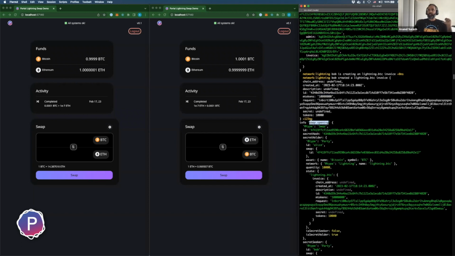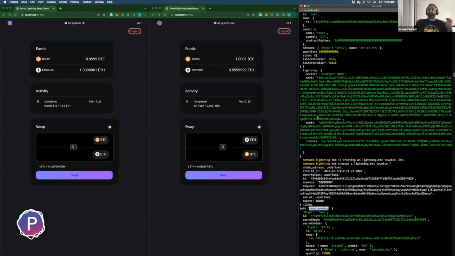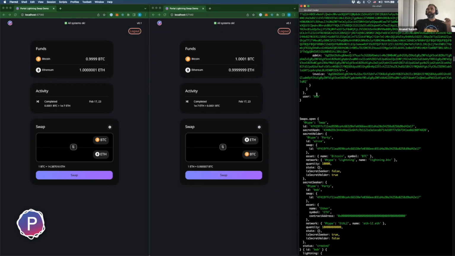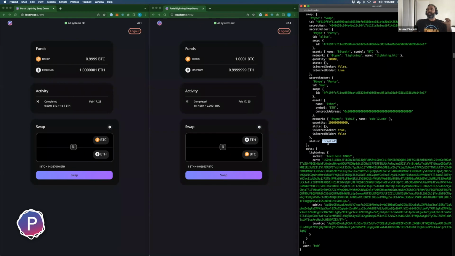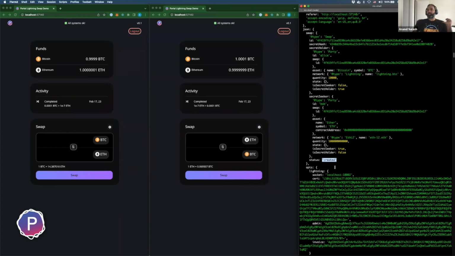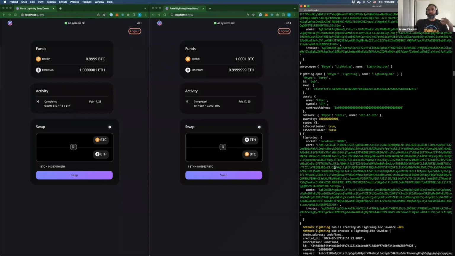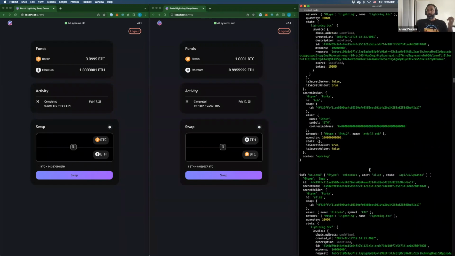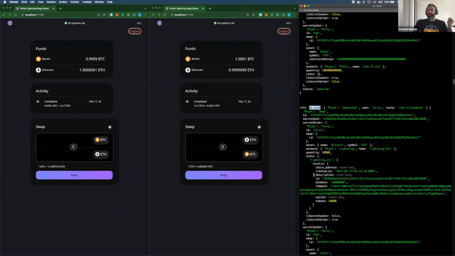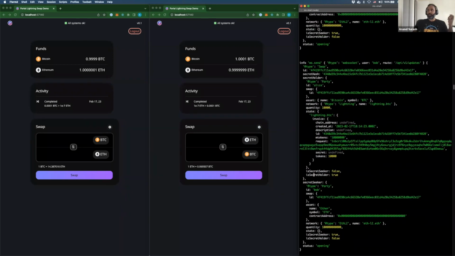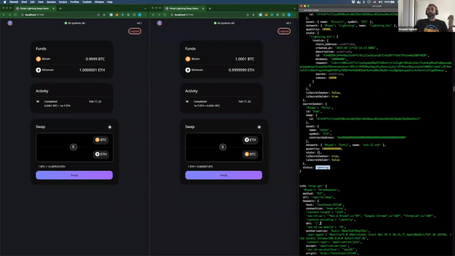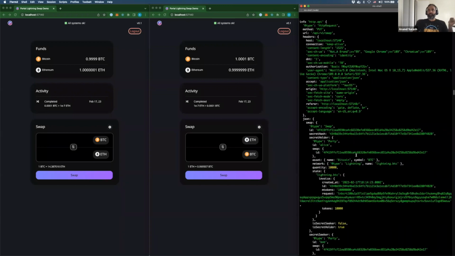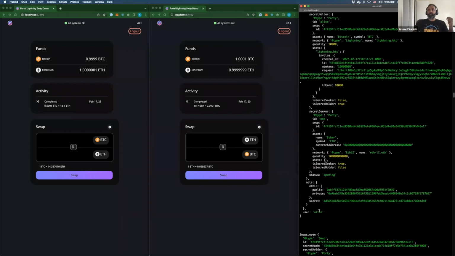And then the swap moves from the created state. If you recall, previously the swap was in the created state over here. Let me go back up a bit. That's the status of the swap. So the swap was originally in the created state, but now that Bob has opened it, the swap moves into the swap.opening state. As soon as the swap is opened, the state changes, so both parties get a notification over the WebSocket with the updated status. Once the swap moves into the opening state, now Alice knows that Bob has opened the swap. So she moves ahead and places her order.